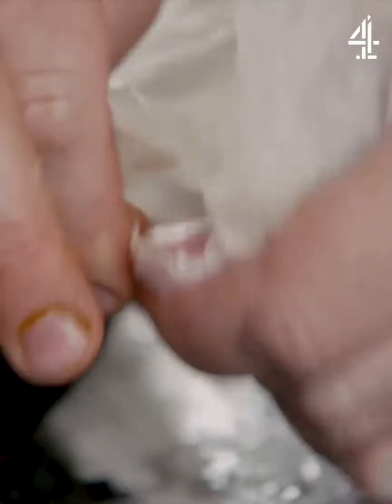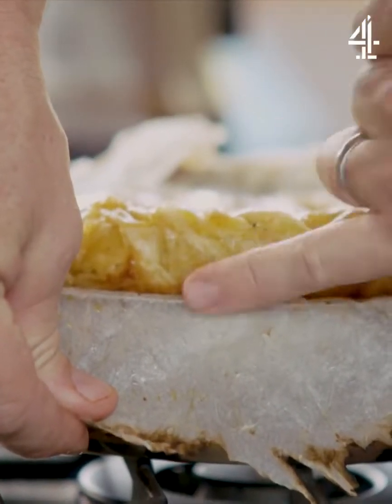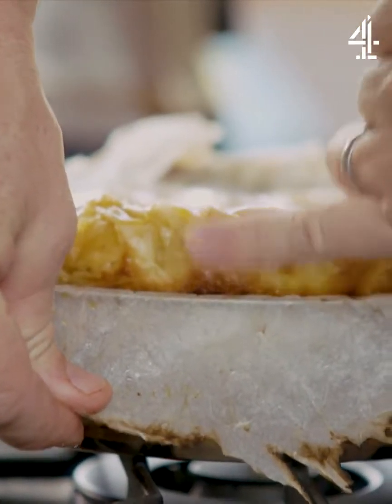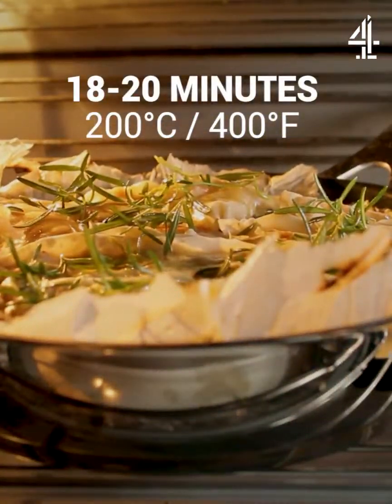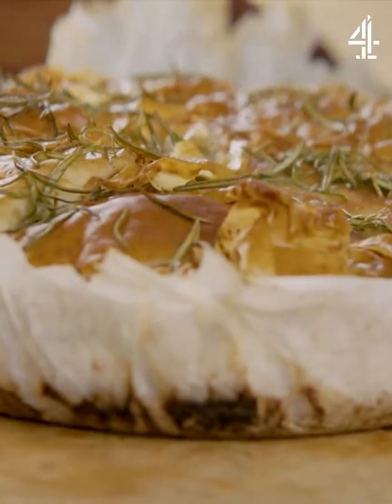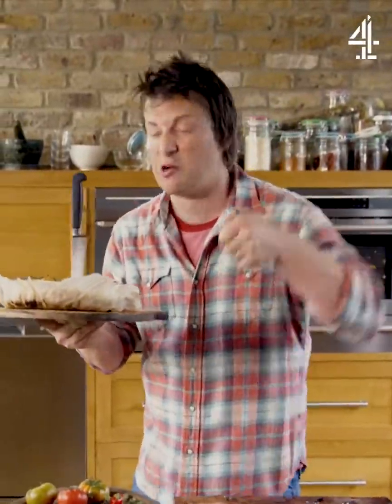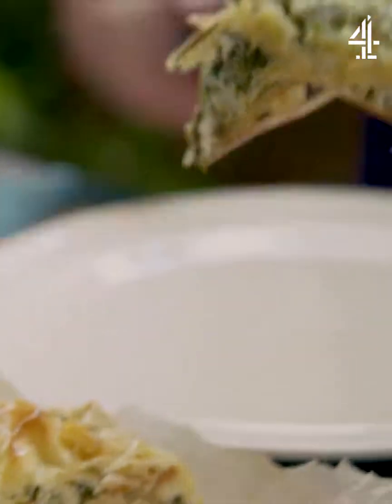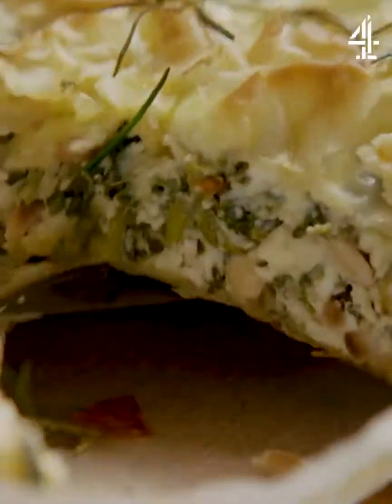I want you to get the pastry and pull it back over itself. Ultimately, we're making a beautiful pie that would normally take certainly an hour to cook, and we're doing it in under half an hour. Even if you do it badly and it tears, if it's wrong, it's right. Tear off this paper — in the cooking it will carry on protecting that pastry. We're going to go on high heat for about two minutes just to get that pastry crisp. You can see around here you're just starting to get crispiness. Grab just a little bit of rosemary and put it around this lovely tart. We're going to bang that in the oven for about 20 minutes — it's going to be good.